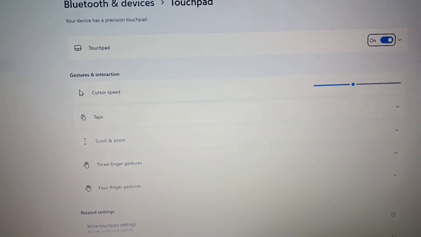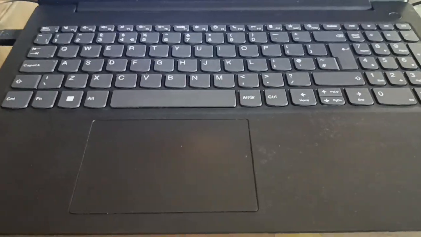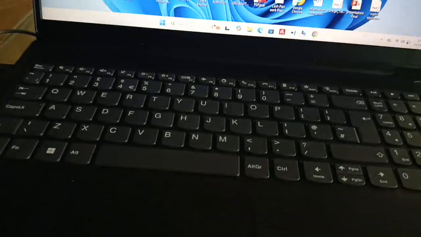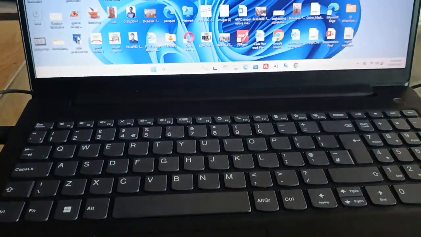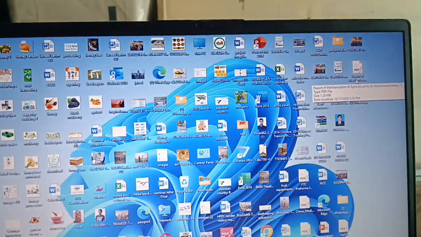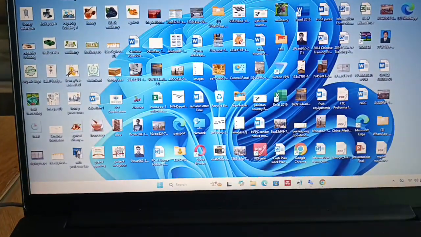That's perfect. And if you face such a problem in any Lenovo laptop, this is the procedure, or in any laptop with Windows 11 you can do these settings. And in Windows 10 you can Google it, and when in Windows 10 the procedure is the same, you can do this fix.